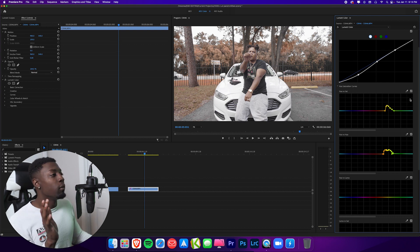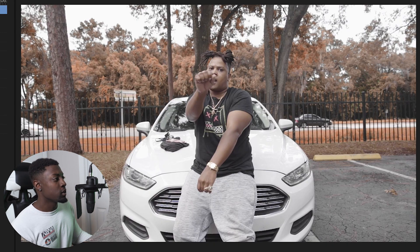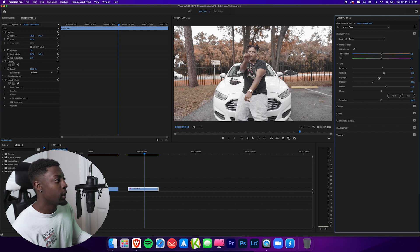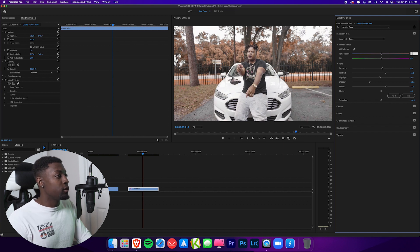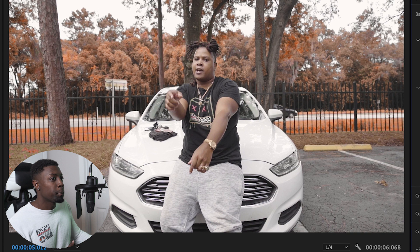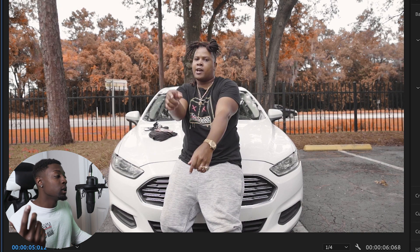So let's go ahead and look at the before of the color — it looked like that before. Now let's look at the after — that looks better. Let's drop the midtones a little bit. Now we're getting a cool look for our video. Going back up to basic correction, let's drop the shadows just a bit, boost the contrast a little, and drop the shadows again to negative 40. Now we have a cool looking music video. Let's make it a little bit warmer — bringing it back to cool you can see the changes made, so let's go to about four or five. We can even boost the saturation a little bit more — let's go 110. I like the way that looks. Looking at before and then after — now we have a cool looking music video look.